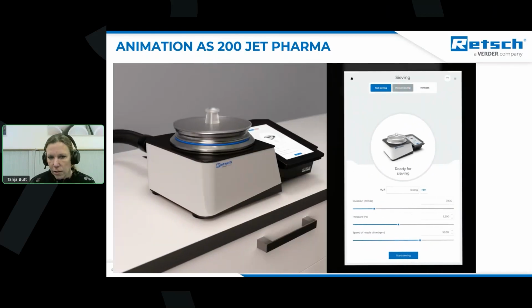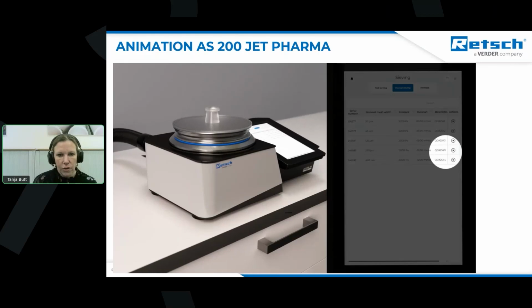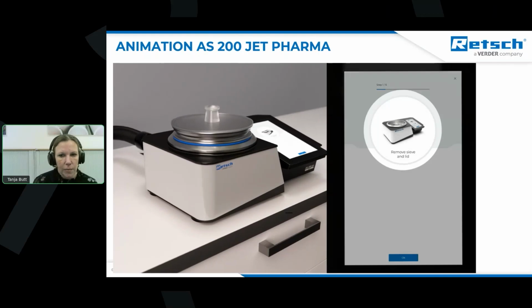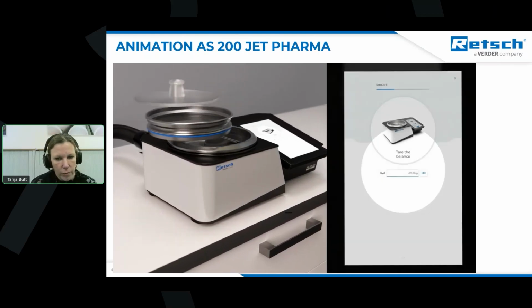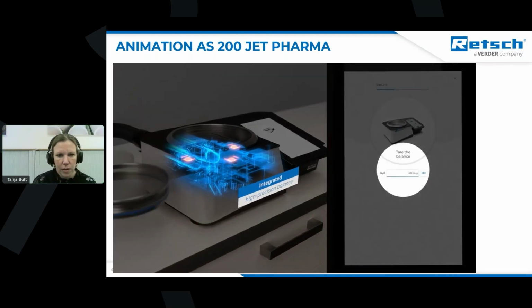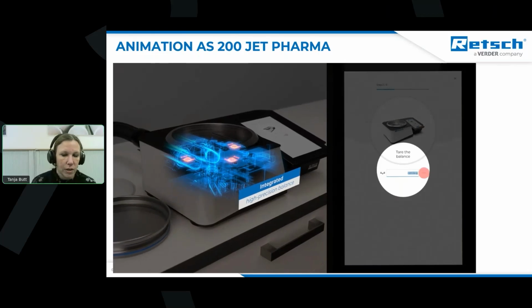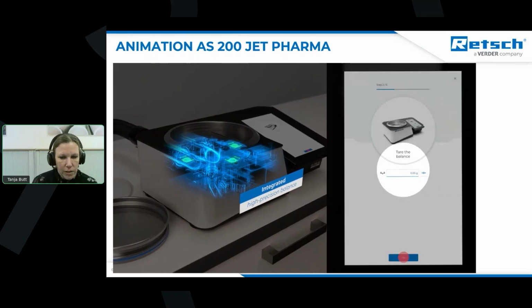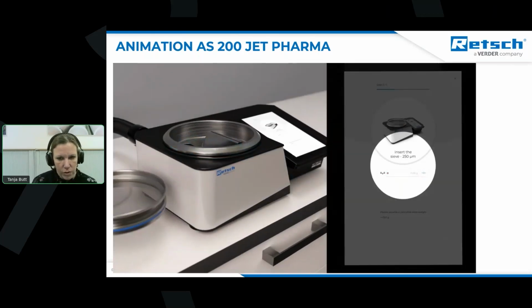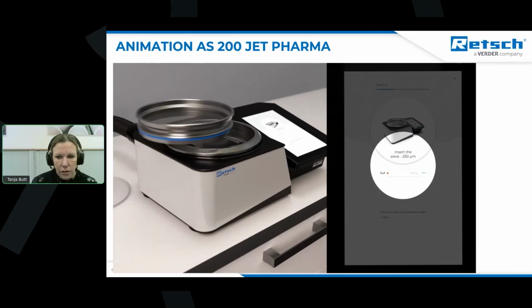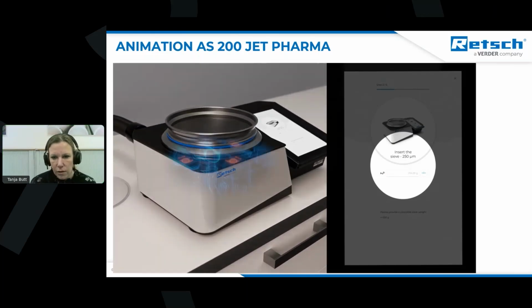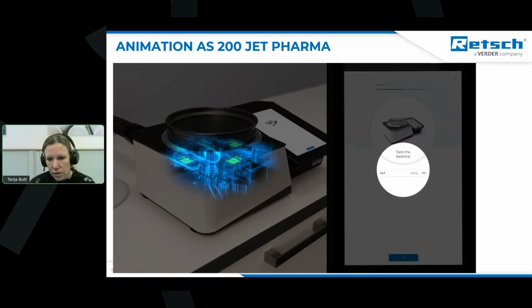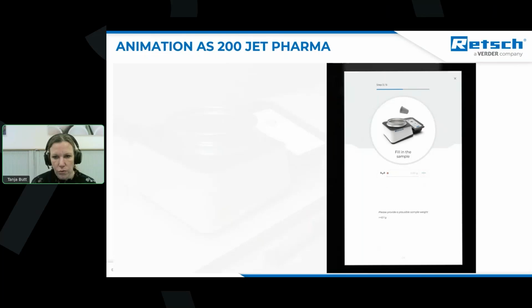In a method, you can select all the different sieves you have pre-imported to the machine, give a method name and all the details which are important for the specific method, for example. You can also work not only with sieve cuts, but use the air-jet machine for true particle size distribution with different sieves one after the other. And here you also see how the balance is working. Now it is tared and set to 0, for example.